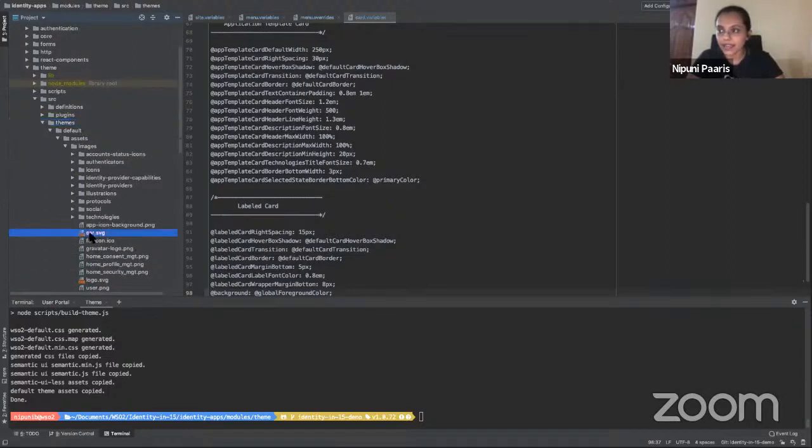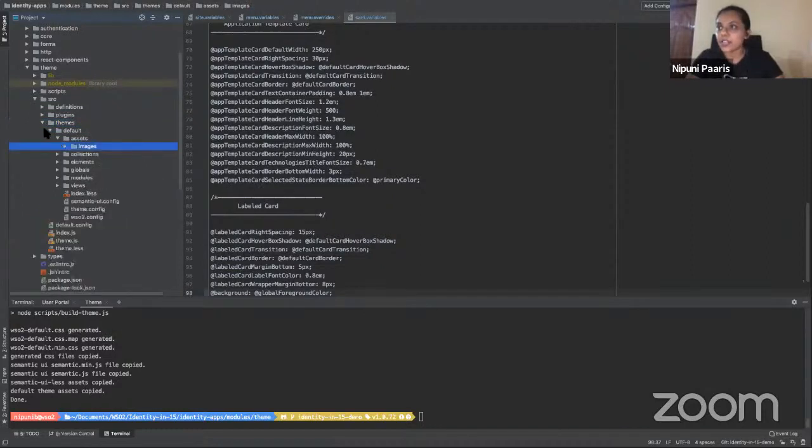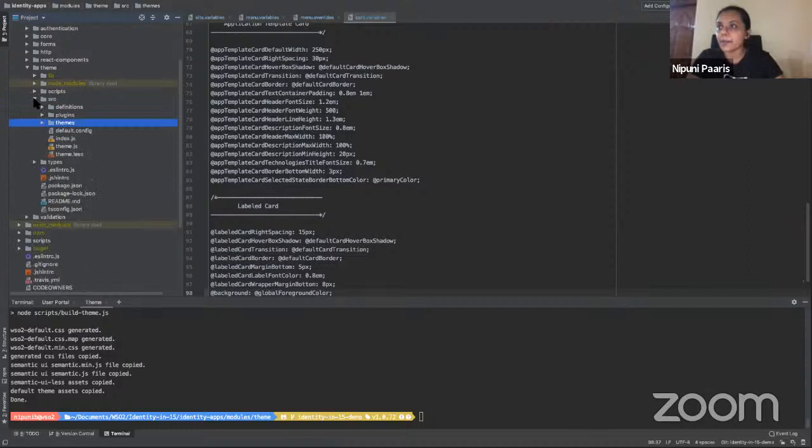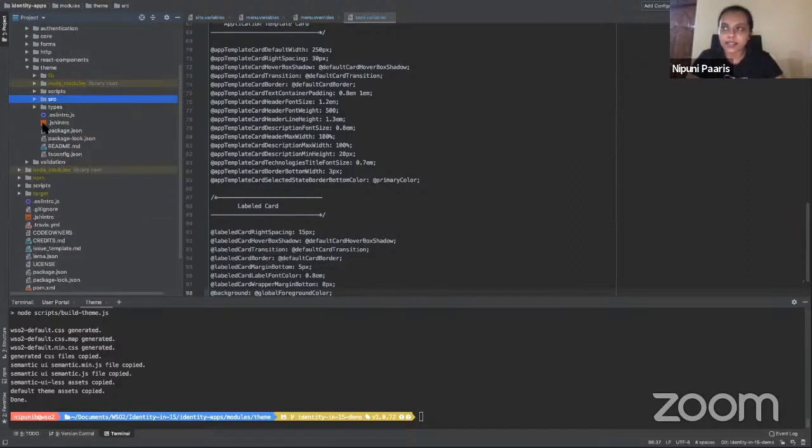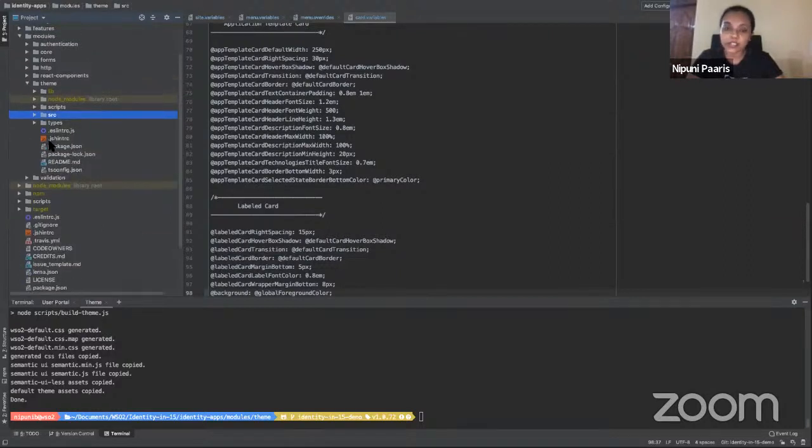As you can see, I have added an SVG called car already. Actually, there are a couple of methods to change this logo, but I'll show you the most recommended way.